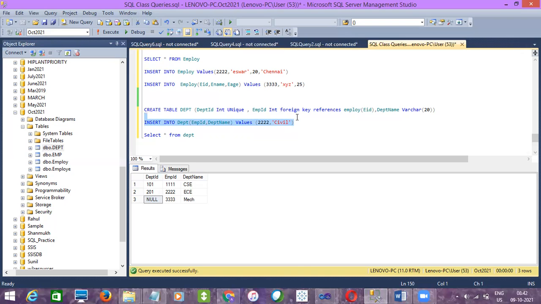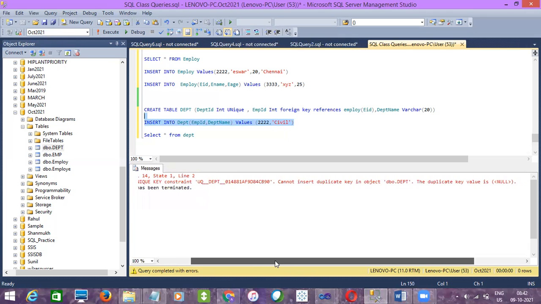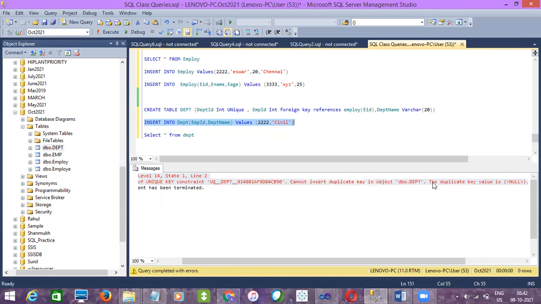A duplicate value it will insert, but the thing is, only one null value can be inserted in a table, because of the unique key constraint we have applied here. Unique key will allow at most one null value, which means only one null value will insert. So let's try that. See, cannot insert a duplicate key in the object department, and the duplicate key is null, right? So it will not accept more than one null value in a table.